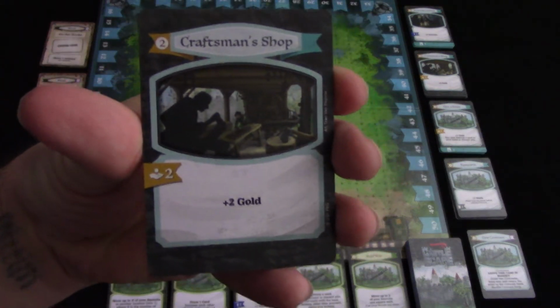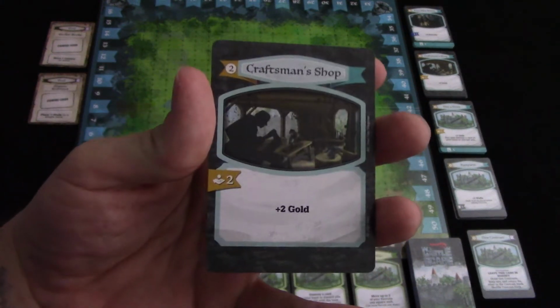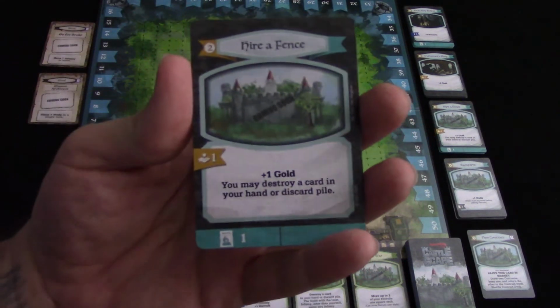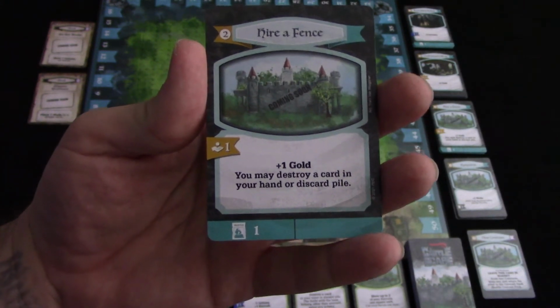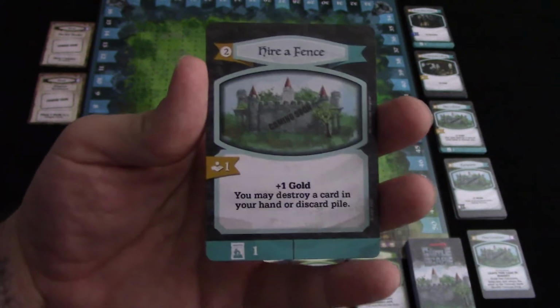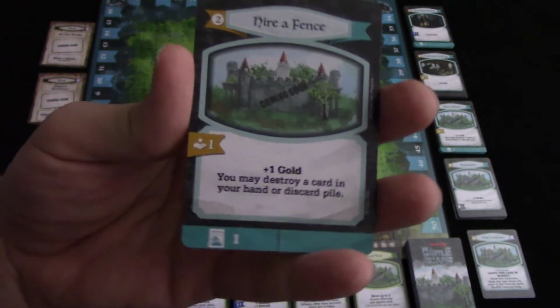There's the Craftsman Shop, where you see costs 2 gold, but allows you to get 2 gold. So once you buy it and you add it to your deck, when it comes up and you play it, you'll be able to generate 2 gold for buying from the rotating market deck or from the standard market deck. You'll also have the Higher Offense over there, which costs 2 gold, but you'll get 1 gold and you can destroy a card in your hand or discard pile. So this is a way of getting out the starting cards in your deck that aren't really good, or even some bad ones that aren't helping you to accomplish your goal during the game, but you will take an infamy for that.